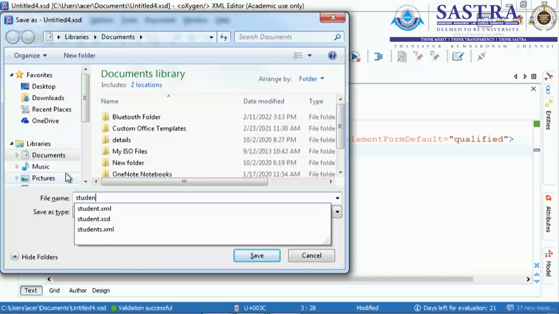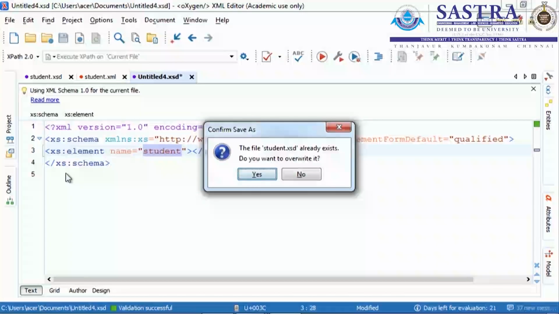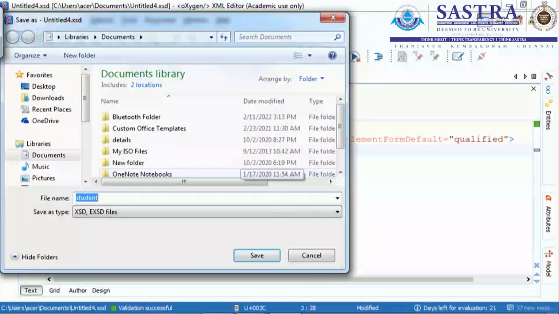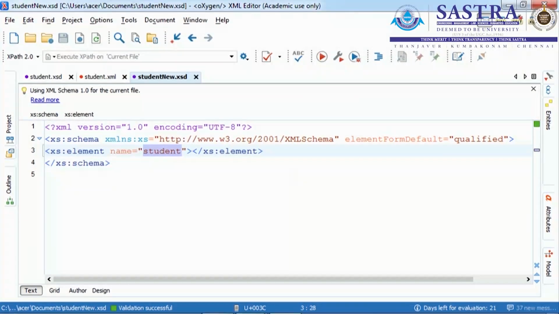Now I would like to save this document as student.xsd. This file already exists, but that file is opened, so I would like to give another name, studentnew, as I have given. The file has been saved as studentnew.xsd.